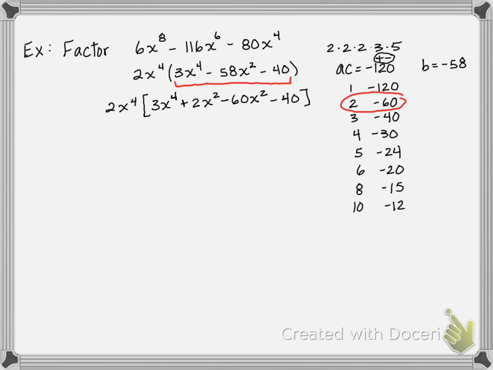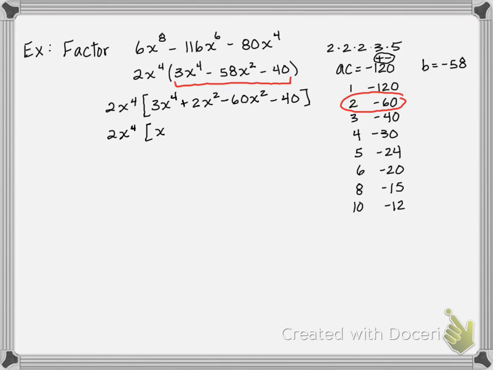I knew that those two middle terms are x squared terms, because remember that what you're doing is splitting up the negative 58x squared. And so if I did 2x minus 60x, those don't add to negative 58x squared, they add to negative 58x, right? So whatever the variable factor is in that middle term has to also be the variable factor in your 2 middle terms when you split it up, so that they add up to it. And then we just factor by grouping.